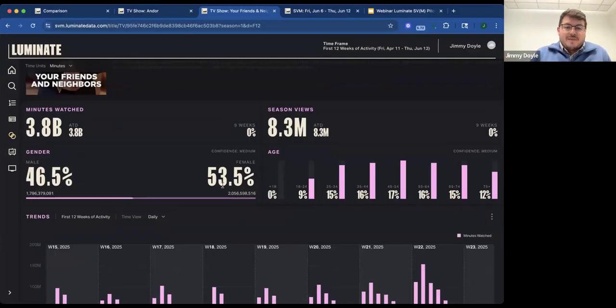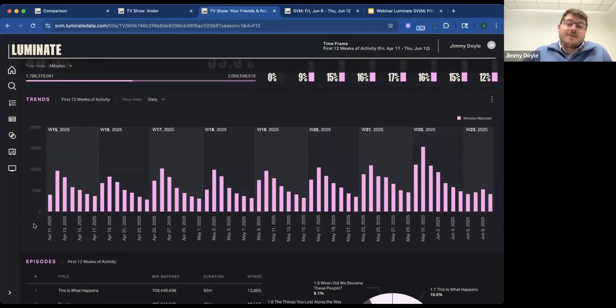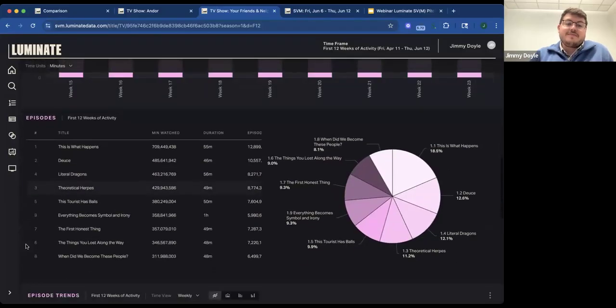We'll see, of course, that split in terms of demographics that we covered on those other titles. We can also see the daily activity for this show. So this is a great example of something that's working really well for Apple. They're seeing a real growth in viewership when we look at this daily view. If I wanted something a little simpler, I can even look at weekly, and we can still really see that where it starts off pretty solid, and then it's going to go up when we get to the week of the finale, which is a really strong performance for them.